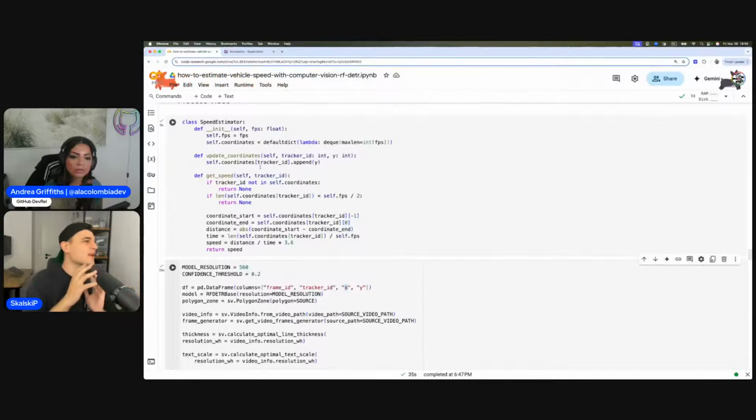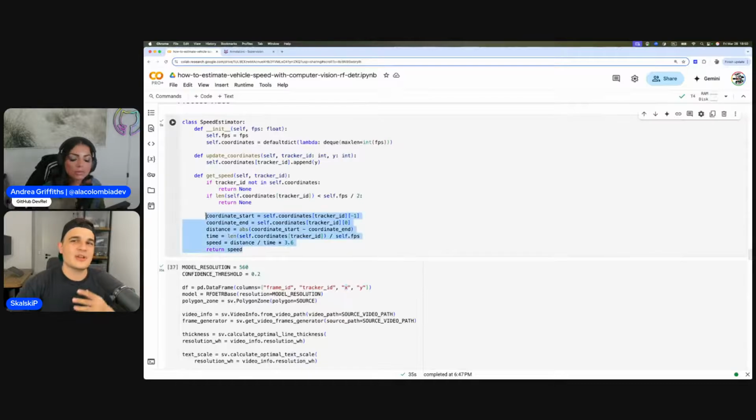It's just memorizing the coordinates that we calculated, storing them in an array, and every frame we calculate the distance traveled versus the time that passed, and we divide that, and we get the speed. And once we do that, do I have a nice looking output of that?